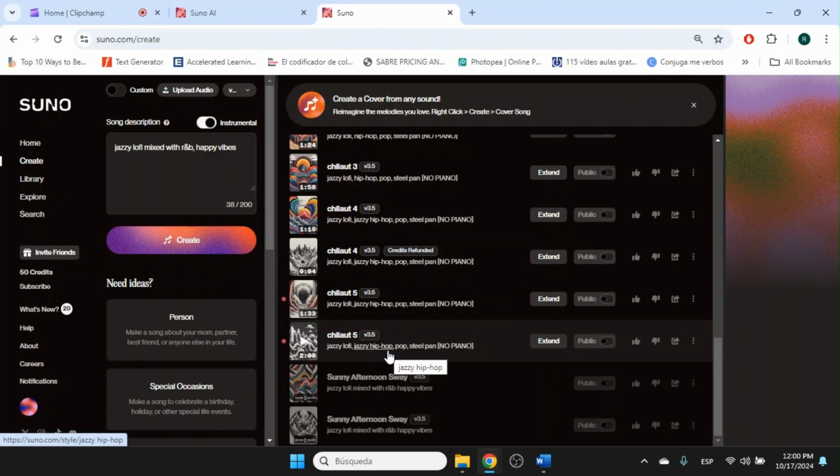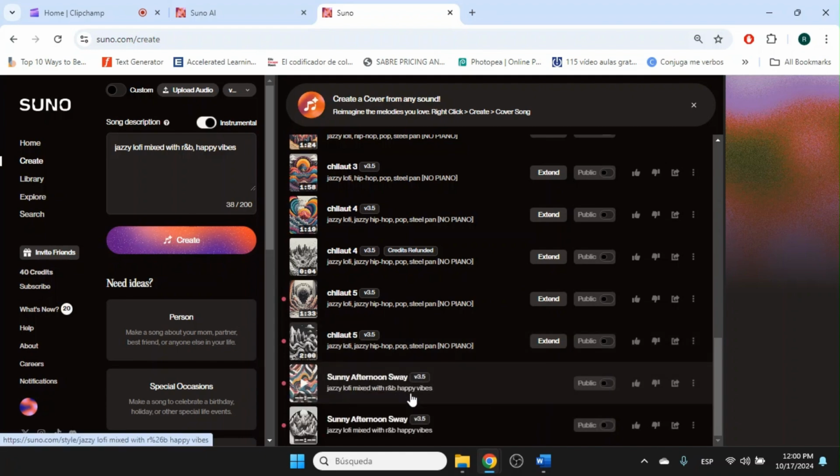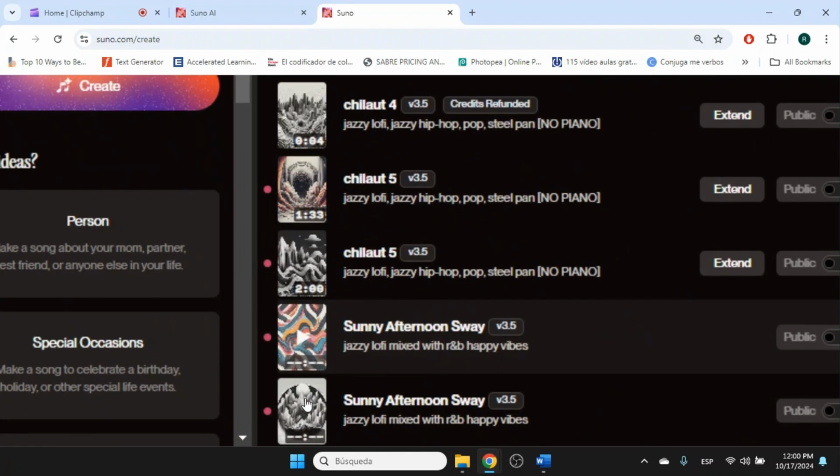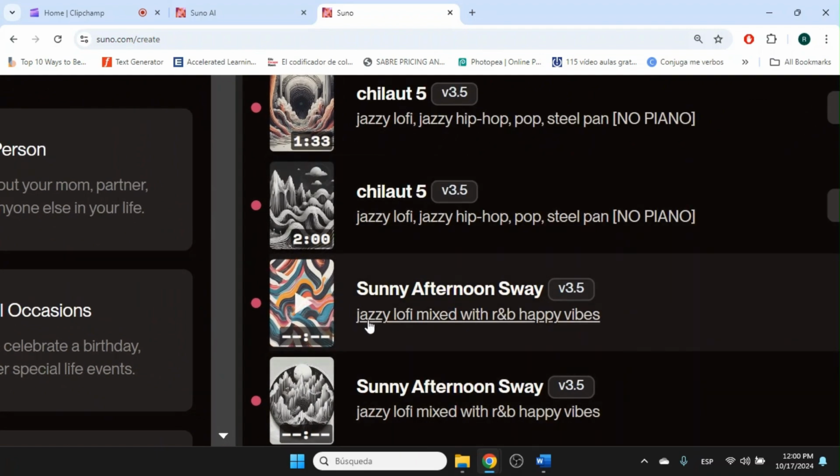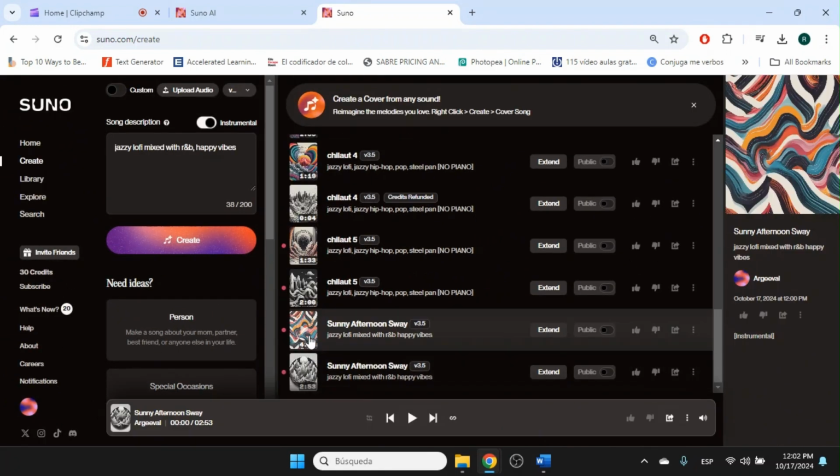Once the covers for the songs are displayed, wait for them to be completed. You will know this when you see the total length of the song. I'll make a quick cut and we'll continue. Once the songs are complete, play them.